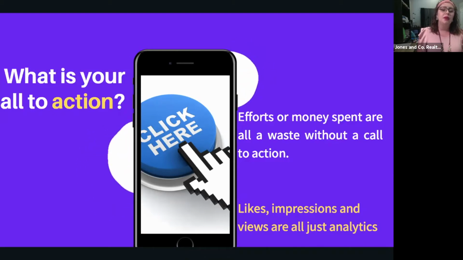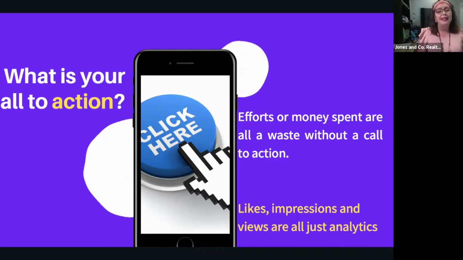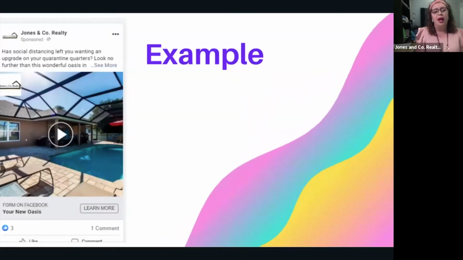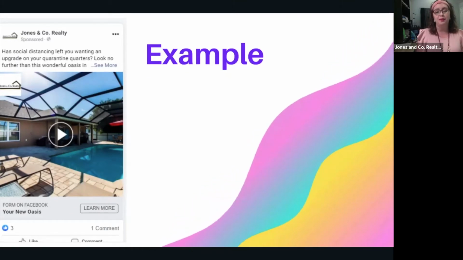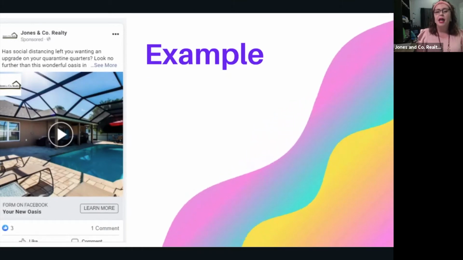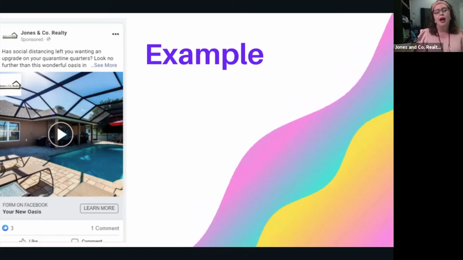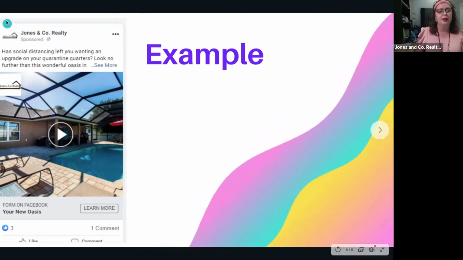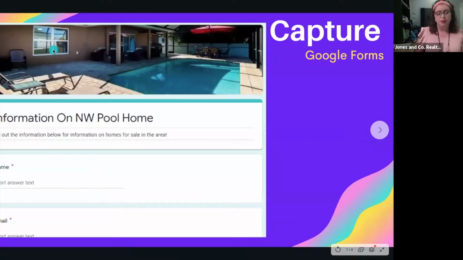But if you're looking to get something out of it, such as buyer leads, hard contact information, or anything like that, you really, really need a call to action, because at the end of the day, all you're going to be left with is a bunch of numbers to stare at. So the best bet here is having a call to action. So how does this work? It can work a lot of different ways. I'm going to cover today what I like to do best, and I'll explain to you why. I'm going to move your faces again really quick.